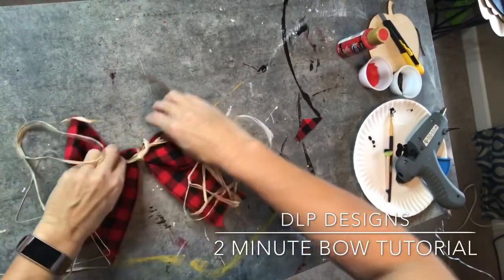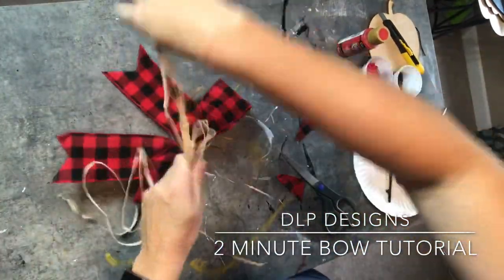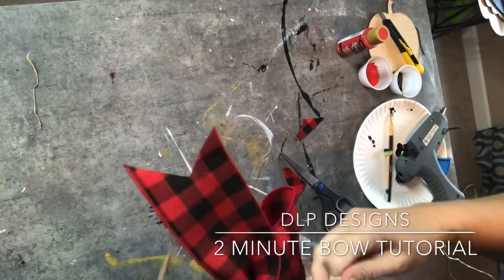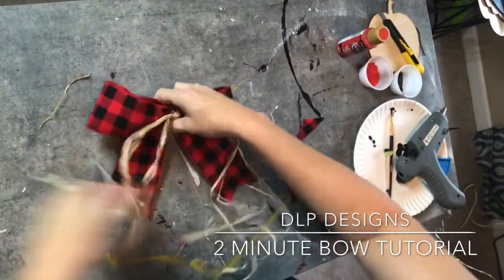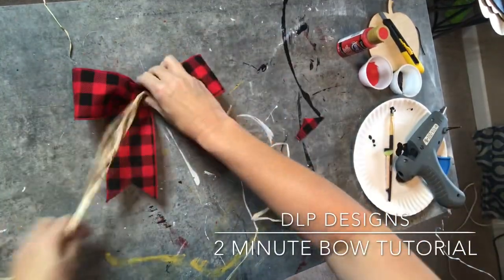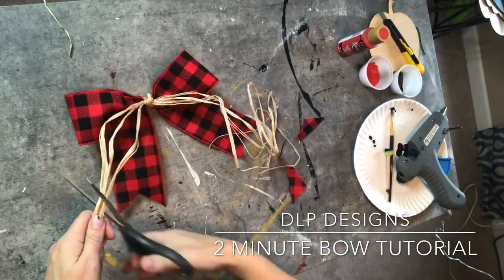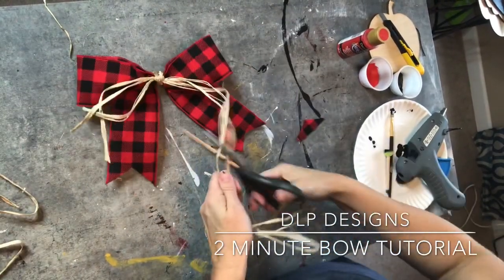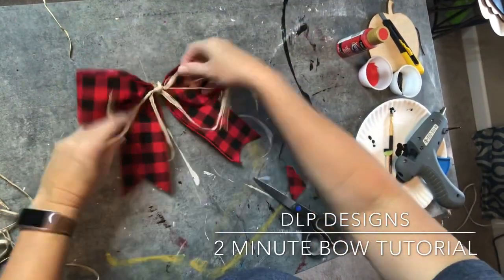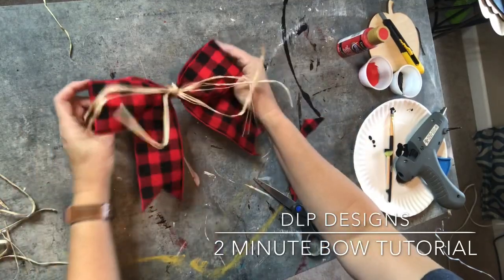If I can get that string back there. Okay, there's that. I'm going to go ahead and give it another knot just so it's secure. Okay, from here, you can tie the raffia into another bow if you want. I kind of like just cutting it off and letting it do its own thing. There you have it. Easy peasy.